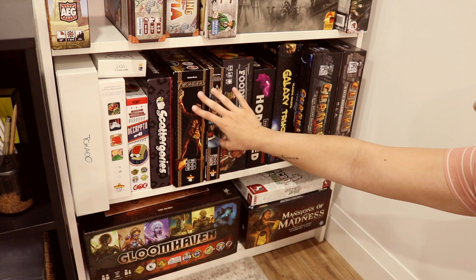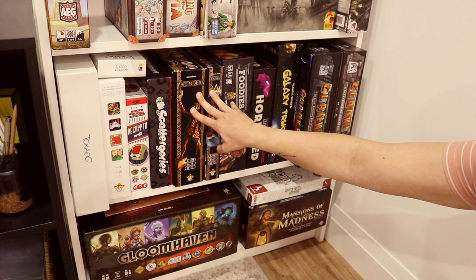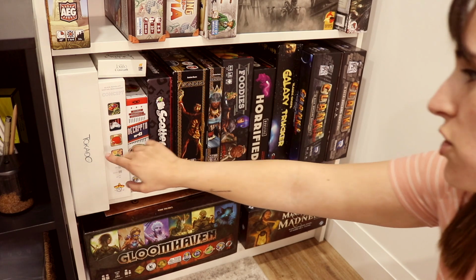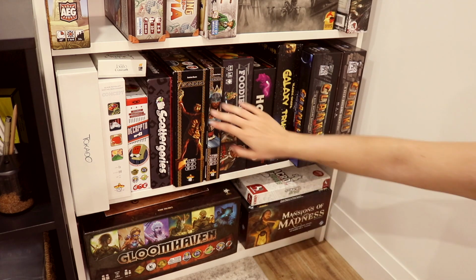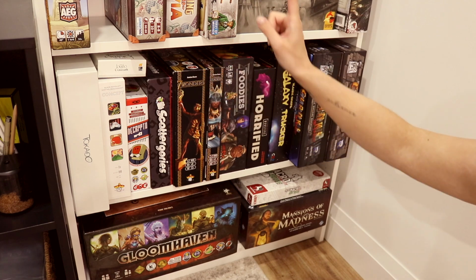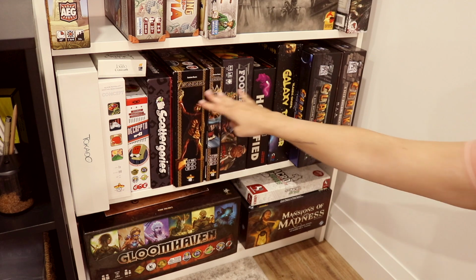Seven Wonders is one of my favorite games, so that is a pretty high contender. And then we also have Decrypto, which is a fantastic party game. Tokaido is just very nostalgic to me because that was our first board game in our collection. But I think ultimately Seven Wonders might be the winner. And I was very sad that I didn't pick Seven Wonders Duel from the top shelf, so I think having Seven Wonders will make me happy.